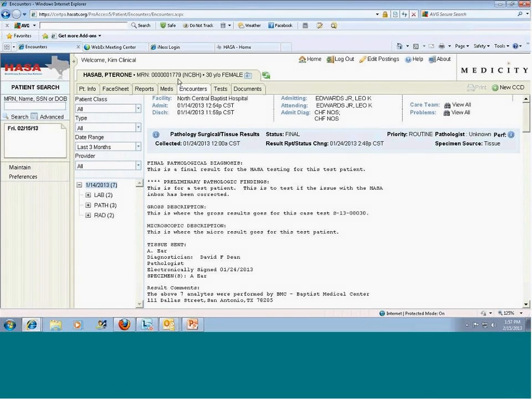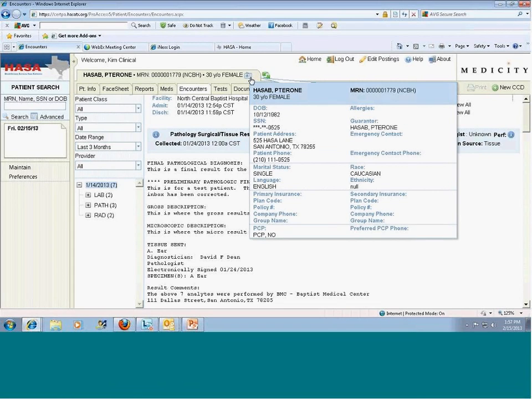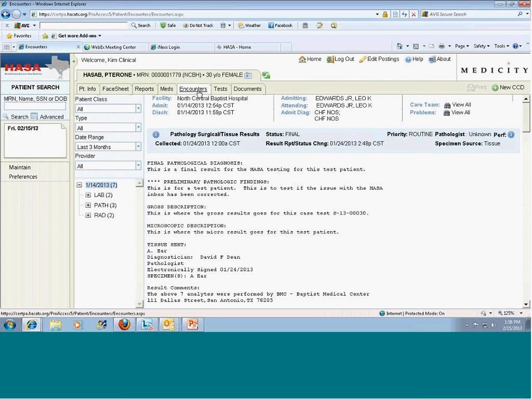You can see up here at the top, it gives you a little bit of information, their MRN number, the facility that the encounter occurred at. The patient is a 30-year-old female. And if you hover over this little icon here, you get to see quite a bit of information about the patient at a quick glance. Number one, you see their date of birth, the last 4 digits of social, their address, their marital status, ethnicity. You can see insurance information. You can also see, I think most importantly, nurses want at a very quick pace to see what allergies the patient has. So again, you can see that by hovering there.